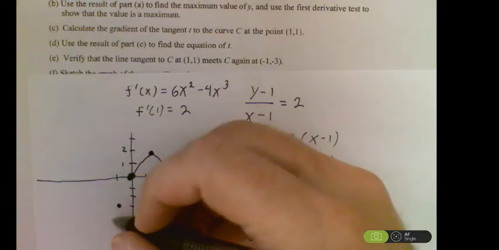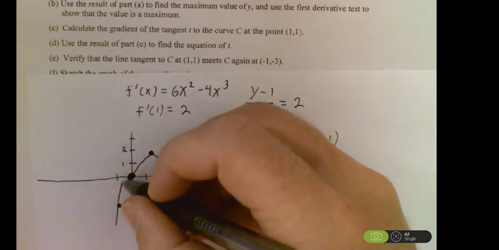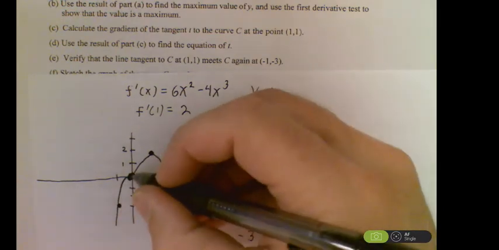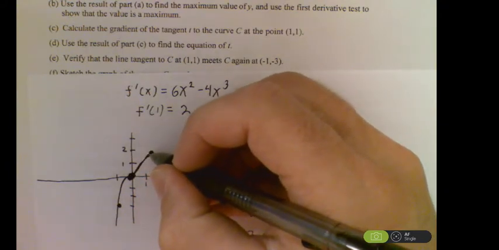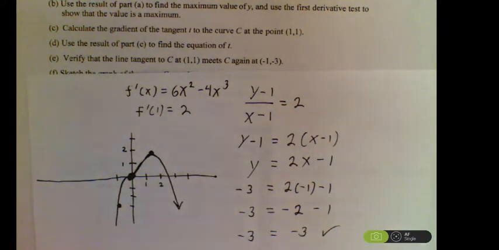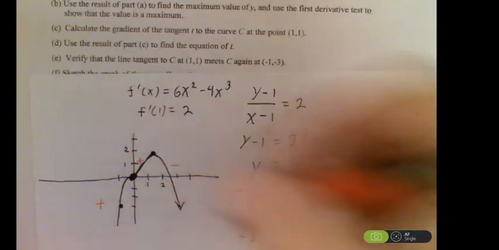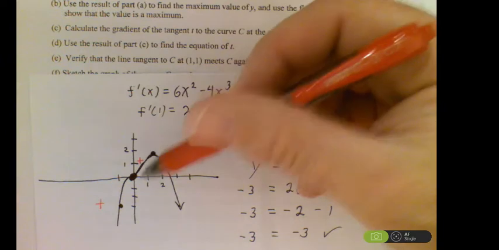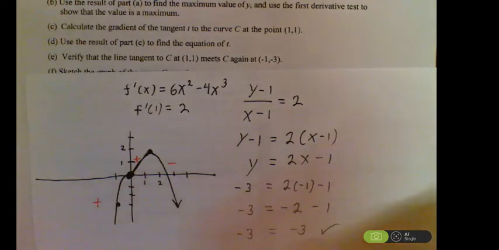So that means our curve was doing something like this, where it came up and then it leveled out right here and became flat just at the point 0, 0, and then went back up, hit that maximum right there, and then started coming back down. You can see the signs would show positive to positive to negative. So that's how we knew that was a max. That's our point of inflection, because the signs didn't change on either side of it, even though it did have a 0 gradient at that point. So there's the sketch of the curve.